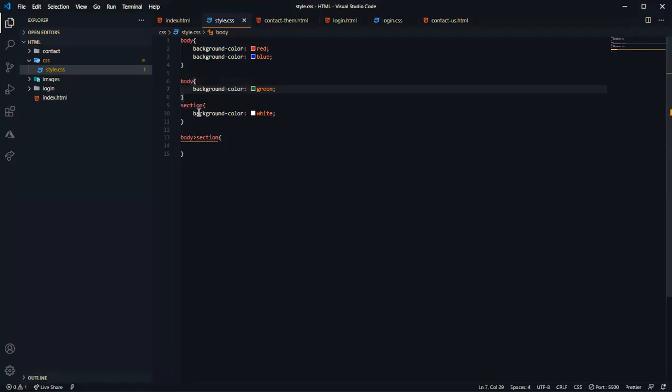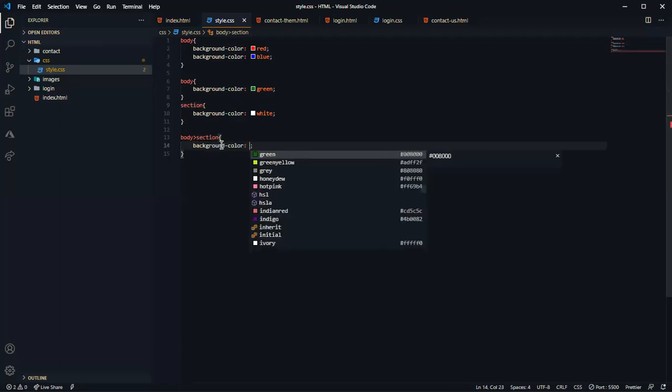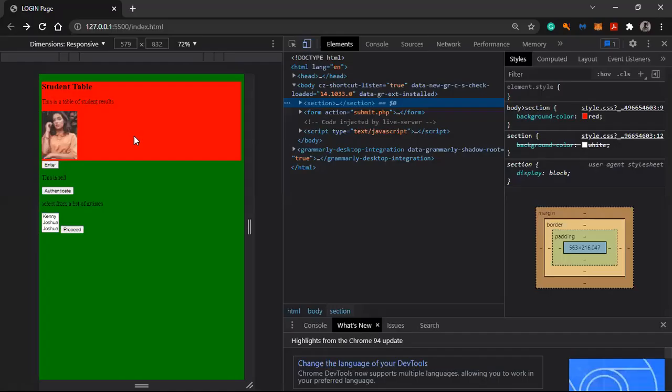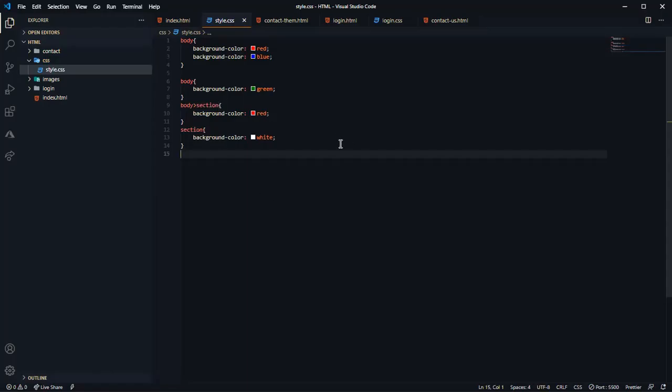But in this case, the browser will look at this. This is a section. This is the specificity. This is 001. Now imagine I put the background color here. Let me see, I think it's red. We're using green already, so change it to red. Normal. This is the normal behavior because this one is below this one. What if I carry all this and put it up here? As you can see, it's still red. The browser did not just look at this color red and come here and change it to white, because this one here has more importance. It has a higher specificity, and hence the browser looks at it as being more important.